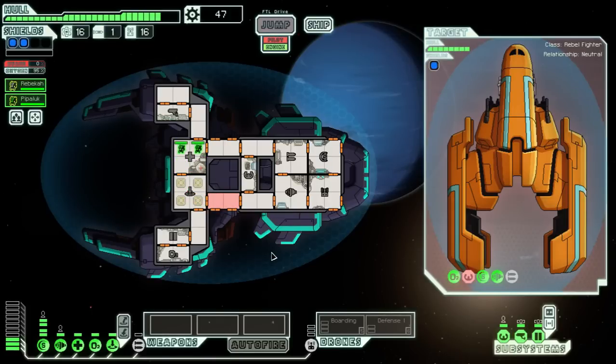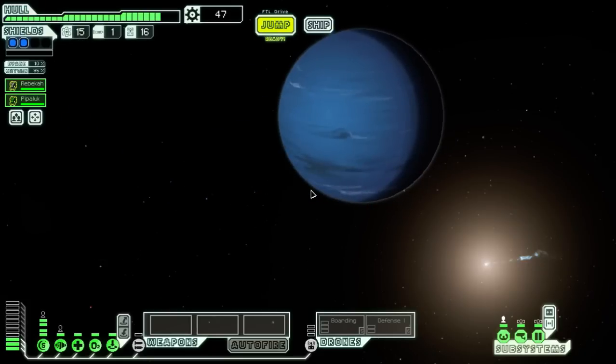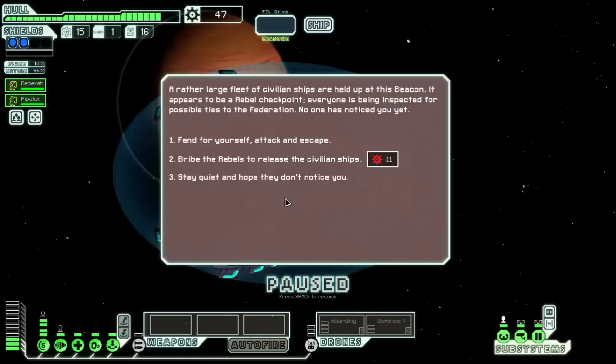Oh, my screen is a little blip thing. Yeah, my FTL game will do that every now and then. Alright, cool, let's go. Ooh, yeah, if I can get another crew member, that'd be great. Anyone, really, so I can chuck them in.